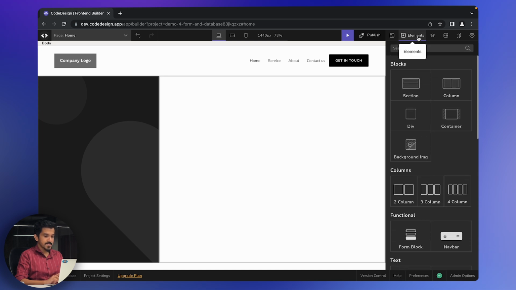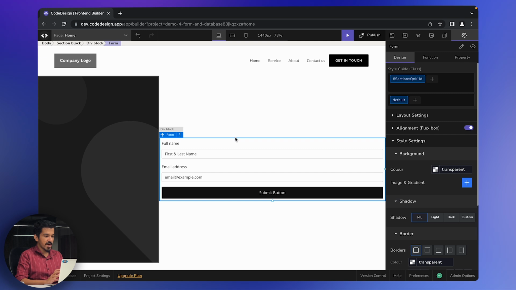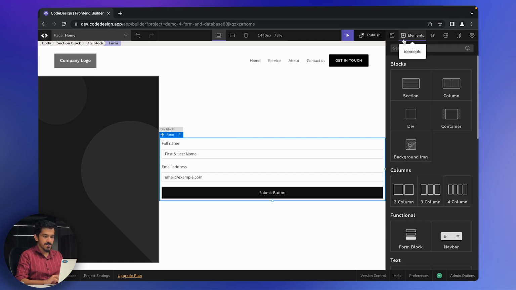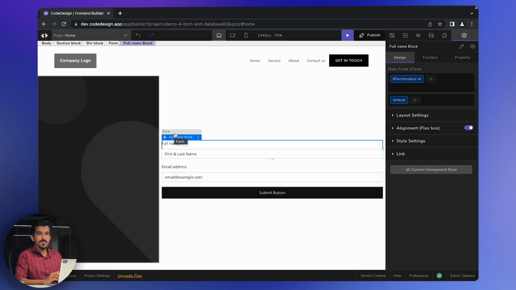If you go to the elements tab, you have a form block here. You can also use this. This is pretty much minimal, but it gets the job done. So I'm going to just drag and drop this into this blank space here. And now we have a form. You can add additional details to this form by going to elements, and we have a lot of form elements here like input field, buttons, etc. You can add any of them, if you want to expand on this form, that's completely possible. But for the sake of this video, let's stick with something very minimal.